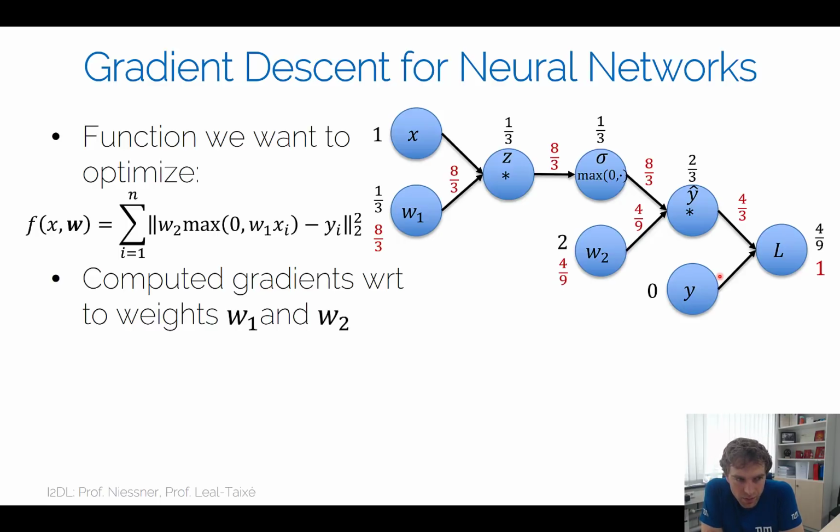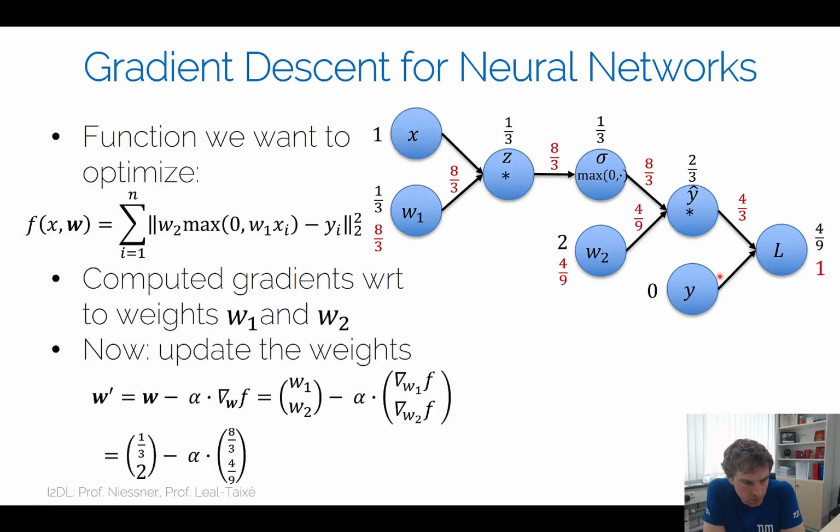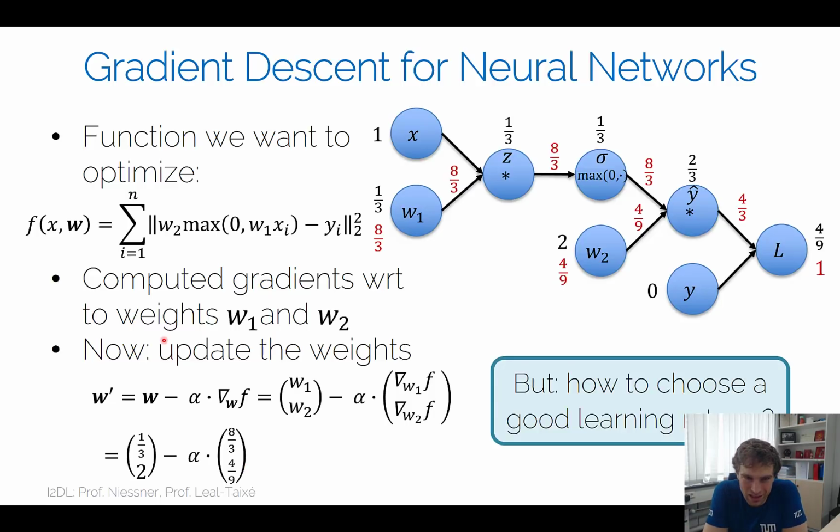And now what we have is the partial derivative for this given training sample with respect to W1 and W2. And now what we do is we update the weights, and this is just a gradient step. So we're taking the gradient descent formula, saying the original weights minus alpha times the gradient which we just computed. The original weights were W1 and W2. The gradients we just computed were basically 4/9 and 8/3 that we can put in here, right? So we have 1/3 and 2 as the initial weights, alpha times whatever we have here. Yeah, the tricky thing which still remains is how to choose a good alpha. And this is something I mentioned, we will have to discuss a couple of times throughout the rest of the lecture.